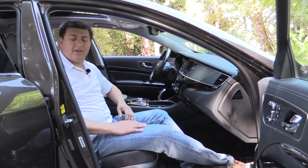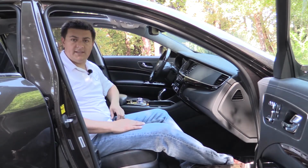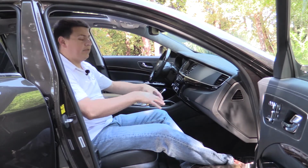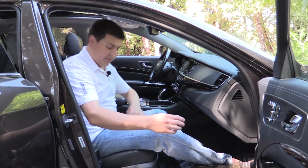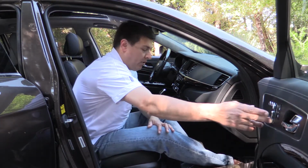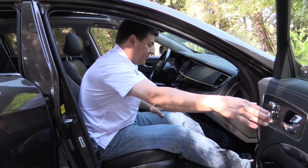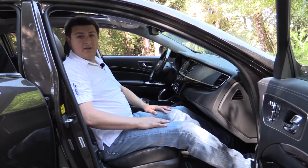Because the K900 is such a large car, it is important that we start our look right here in the front seat. That's because the K900 has more combined legroom, front and rear, than something like a Lexus LS 460. With this front seat moved all the way back, my feet aren't really on the floorboards. Moving this seat forward till my feet are flat on the floorboards, I'm now sitting right about here.